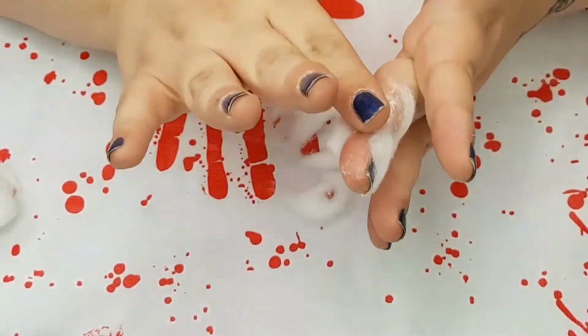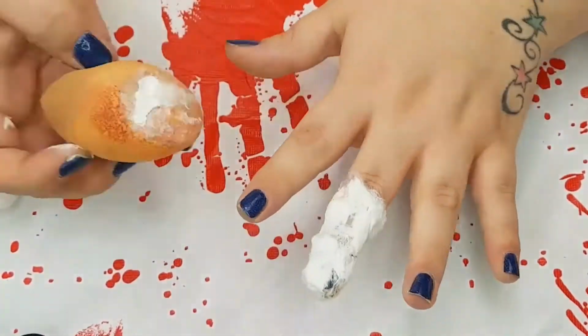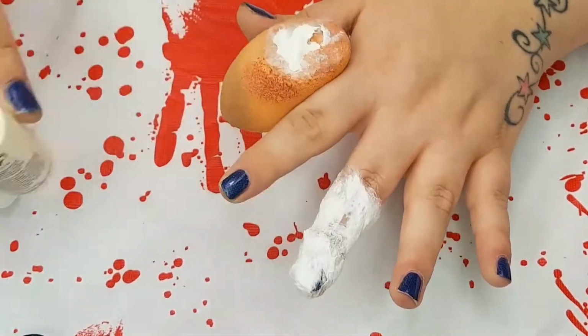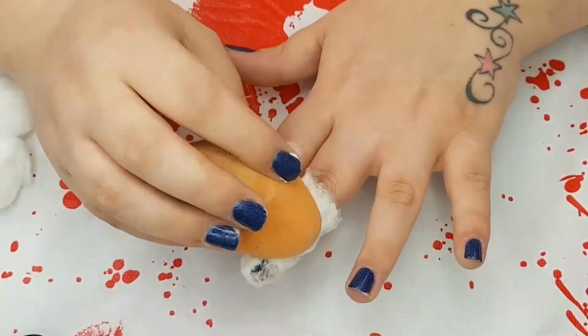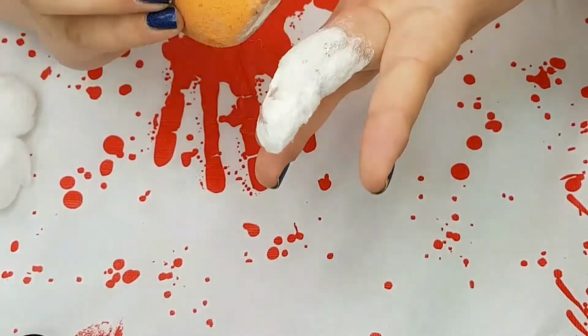And then once I had completely covered the finger with that wool and I was happy with the thickness of it, I went ahead again and took more liquid latex on that sponge and then did another layer of latex all over that, let that dry for a couple of minutes and then did another layer of latex.